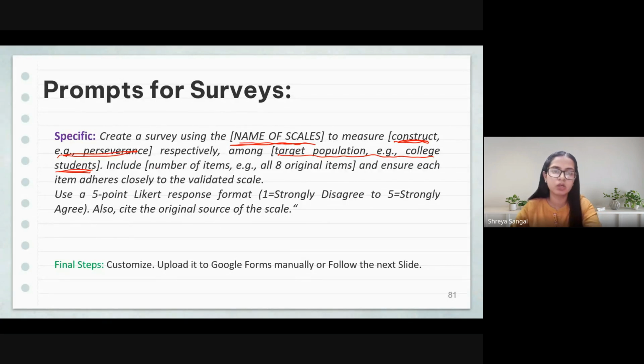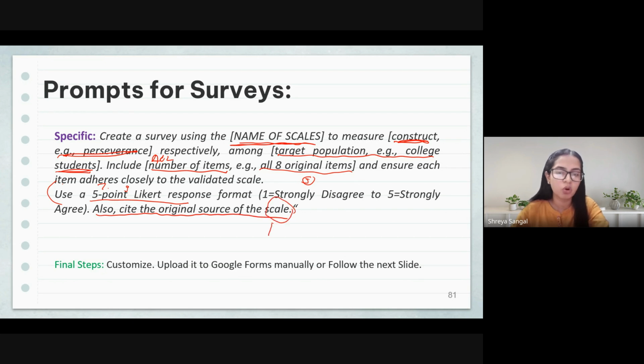Now include number of items. You can write include all number of items, all original items, or you can write include 5 items and ensure that each item adheres closely to the validated scale. Now you have to mention 5-point Likert scale, 7-point Likert scale, 9-point Likert scale as per your choice, and also cite the original source of the scale.